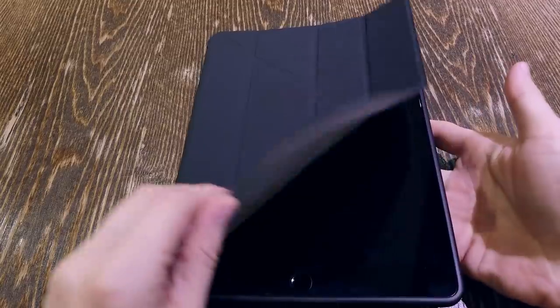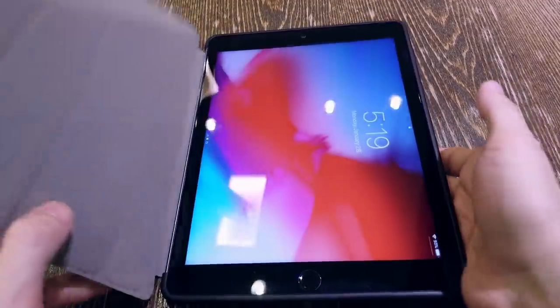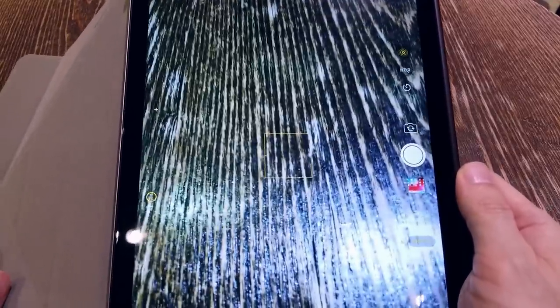There are magnets on the front cover and it turns the display on and off when you open it and close it. I almost forgot to test the camera.